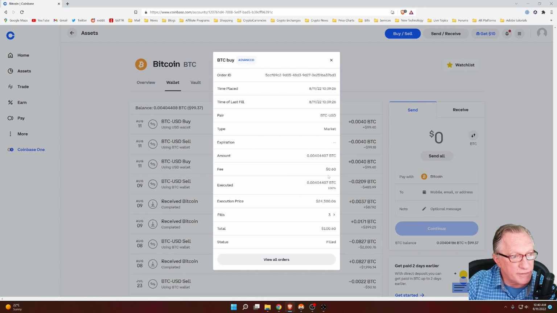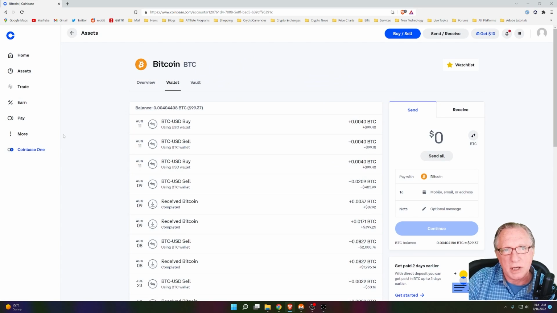You can see that the trading fee was only 60 cents. Much cheaper than the $2.99 that you would pay over in the simple interface. The only thing you really had to do was make your deposit first before you did your trade. So it's a much cheaper way to buy Bitcoin on Coinbase, save yourself some money, and get your feet wet in the trading interface, because there are a lot of advanced features that you can take advantage of as you get more comfortable with trading on Coinbase Advanced Trade.